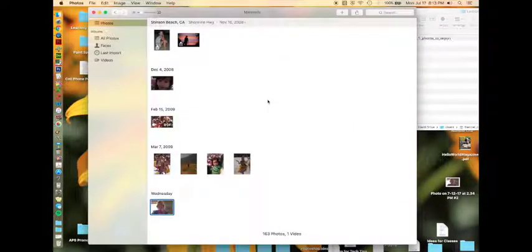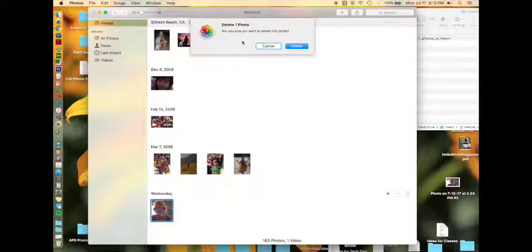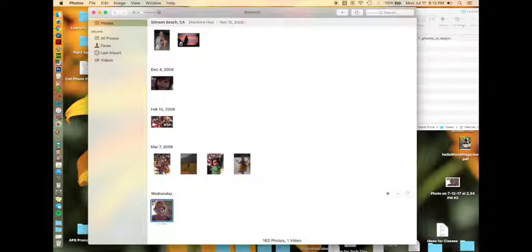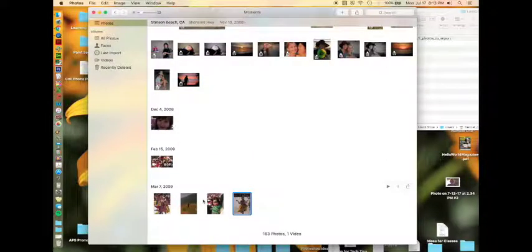Now we will practice deleting a picture by removing your photo from Photo Booth. Click on the picture and then press the backspace key. You'll notice that you'll get a pop-up asking if you're sure you want to delete the photo. If you don't like that pop-up, press Command Delete instead, and there will be no pop-up.